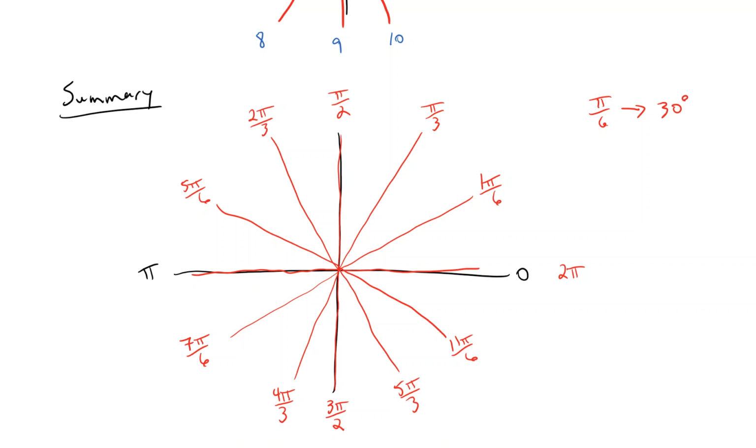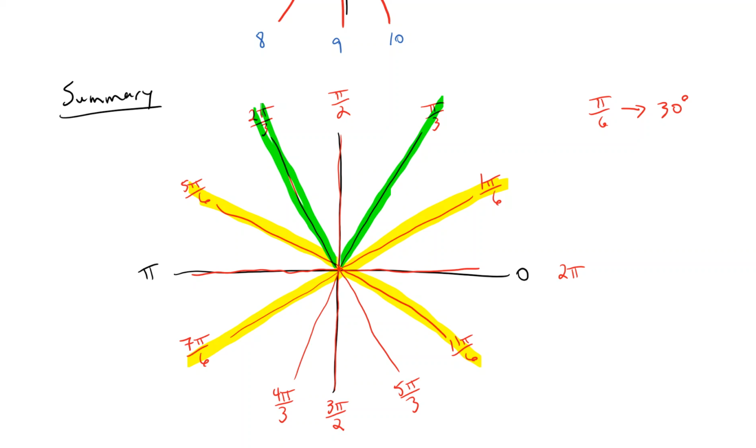So if we look at this, we notice that when we have all of our pi over 3's, pi over 6's, and pi over 2's, the pi over 6's are the 30-degree angles that are closer to the x-axis. Okay? Those guys are closer to the x-axis. And then our pi over 3's are 60 degrees from the x-axis, right? They're closer to the y-axis. They're only 30 degrees from the y-axis. And then of course our pi over 2's land on the y-axis.